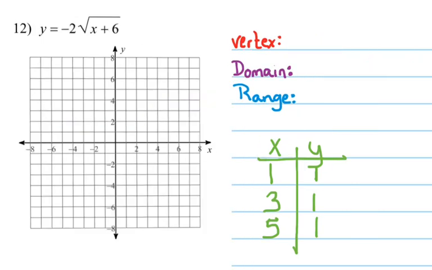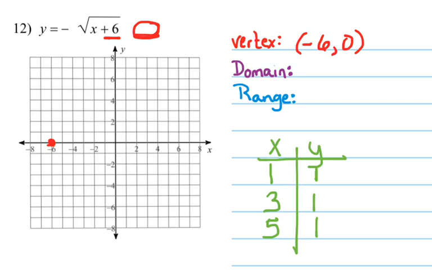Number 12. This is the one where we changed up the answer and we worked with the fact this is no longer a 2 here. We're going to call that a 1. So our negative is the same thing as that 1. And so let's do our vertex first. The 6 is inside, so that's going to go as the x value, -6. There is no number outside, so that's a 0. So my vertex is at -6, 0.